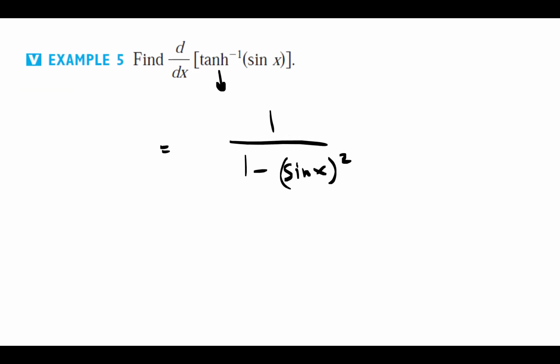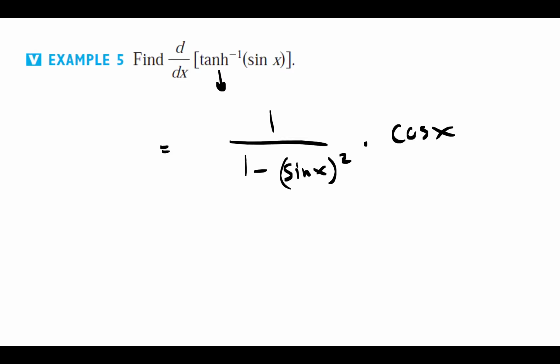That's just like a definition. By the definition, whatever the x was, that's what you square. In this case, it was sine of x. So we're going to square sine of x. And then we take the derivative of sine of x. What is the derivative of sine of x? Cosine of x, absolutely.